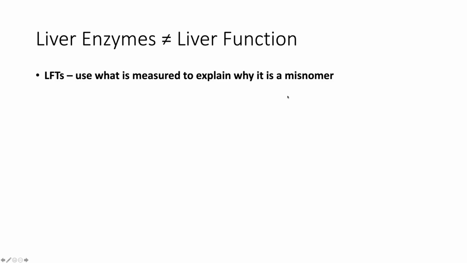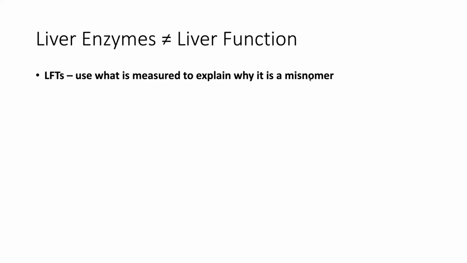All right, Fong. So LFTs: use what is measured to explain why the LFT, the liver function test, is actually a misnomer. Mis is wrong, and nomer is namer, right? Nome is name. So why is it improper to call LFTs liver function tests? I don't know the answer. The liver function test is to test the liver function, and the AST, ALT, and they are about to. Is that testing your liver function though? AST and ALT, what about your function is that testing? The other liver functions include synthesis and the.